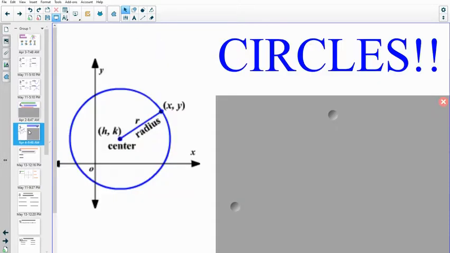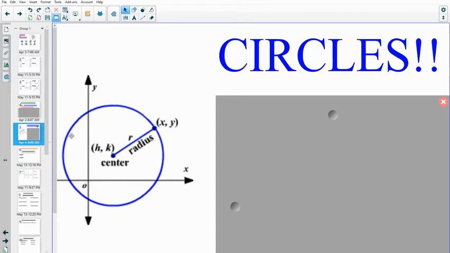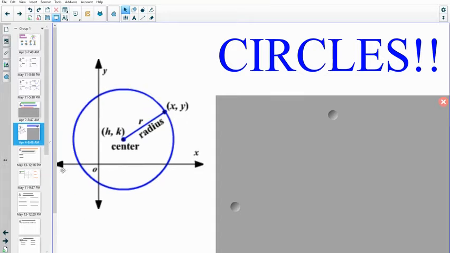What that's useful for with a circle is that a circle is defined as the set of all points on a plane that are all the same distance from a point that we call the center. And so this radius is a constant value for any circle. The distance from any point x, y to the center of the circle, and I'm not sure why the letters h and k are used, but they are. The center is h, k, the radius is r, and then any point on this circle has coordinates of x and y.